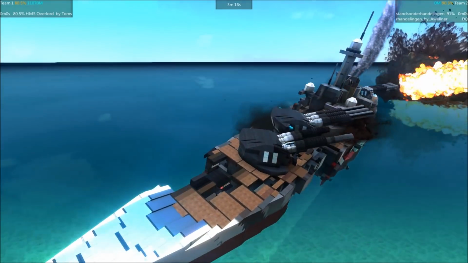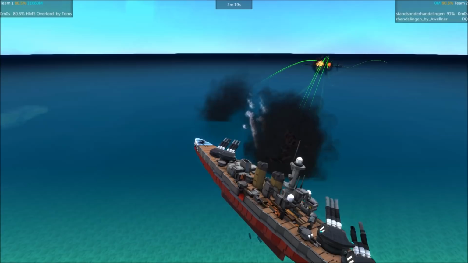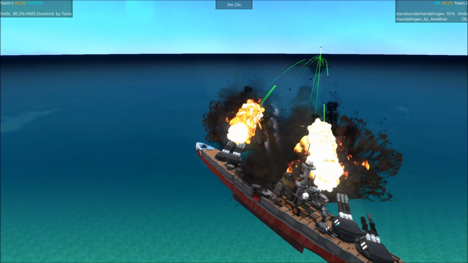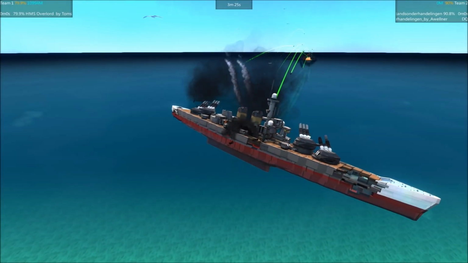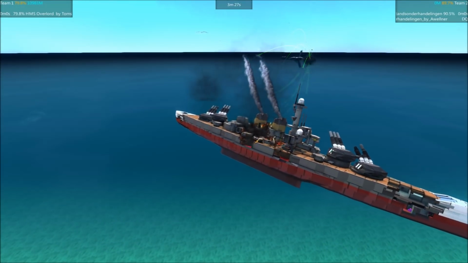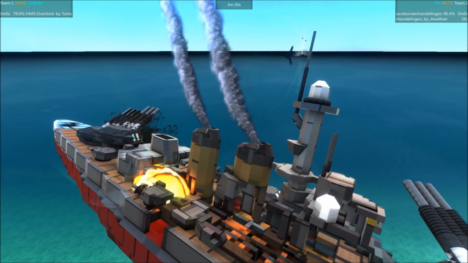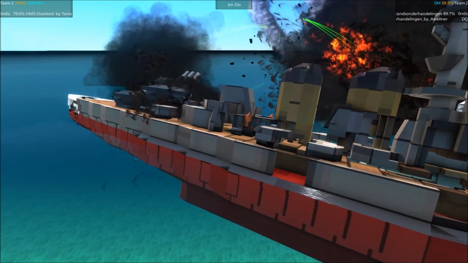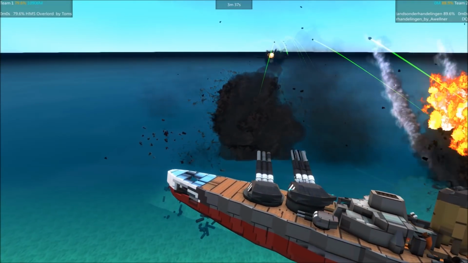Ooh, some more hits landing there. Doing some serious damage to the bow of the Wapen. They're getting kind of far apart, though. They are both turning, but they are separating. And the Wapen is helpfully angling its deck with these plunging fire shots to make it less of an angle. Like, how nice of you.